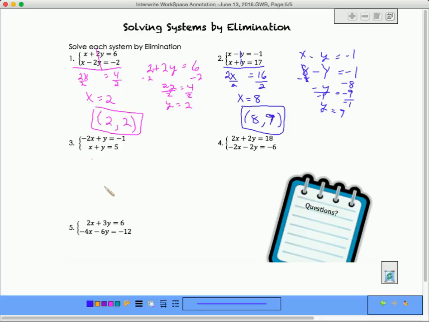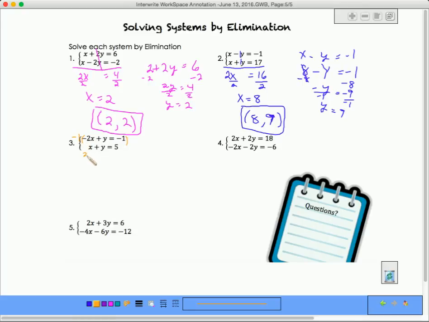All right, moving down here. We almost have that same setup, but not quite. Here, if you look, y is the same number, they're both 1, but they're not opposite signs. So to fix this, I can multiply either equation by a constant, by a number, all the way through. So I would like this to be negative 1 here. These are negative, so if I multiply by negative, I'll make them positive. I like that better. I'm going to multiply this by negative 1.